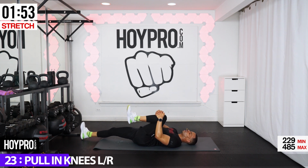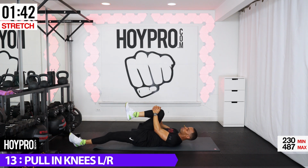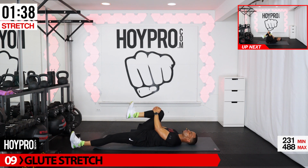On the left, you can rotate through that ankle if you like. Other direction. Pull in that other knee. Let's go. Grab. Pull it in. And rotate. Other direction. Going for a glute stretch after this. Keep pulling that knee in.